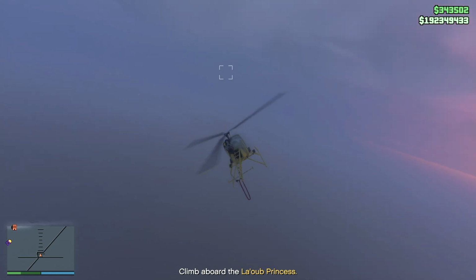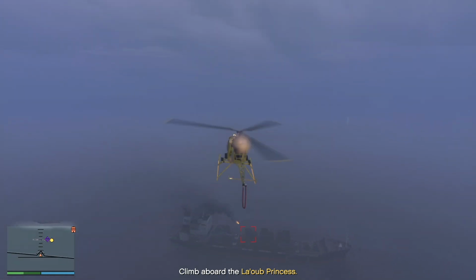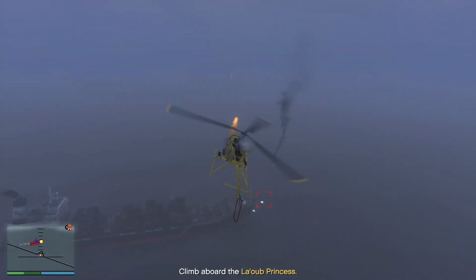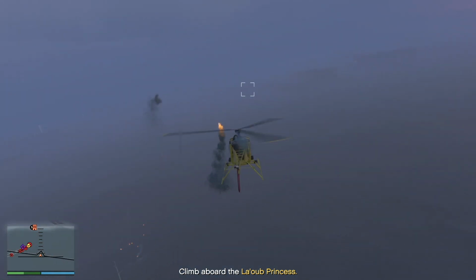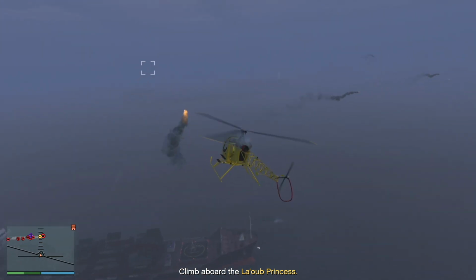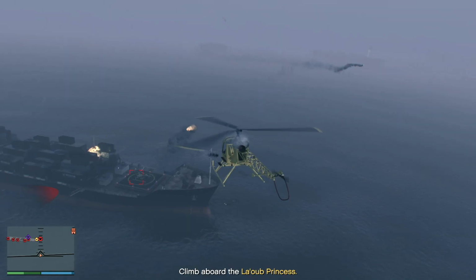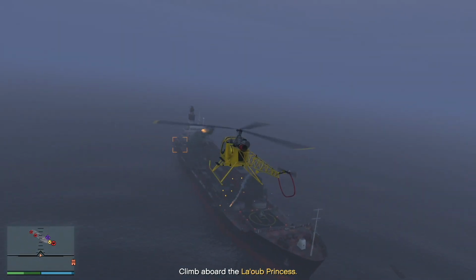Here we go. Right, so they nearly got me. My poor heli is on the ropes, but pretty much done the job. So we've taken out those 2 waves, and we're just going to clean up some of the remaining stuff, which basically means when you actually get aboard that Lube Princess, then all of the people that would attack you are pretty much taken care of.